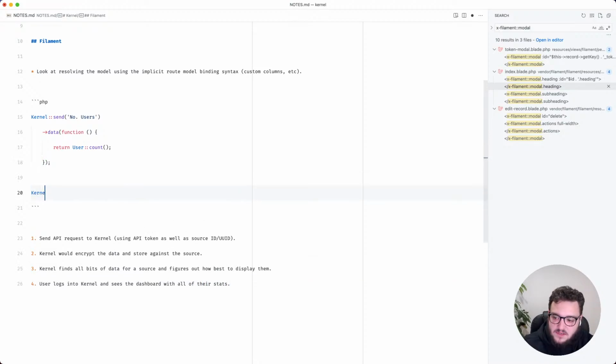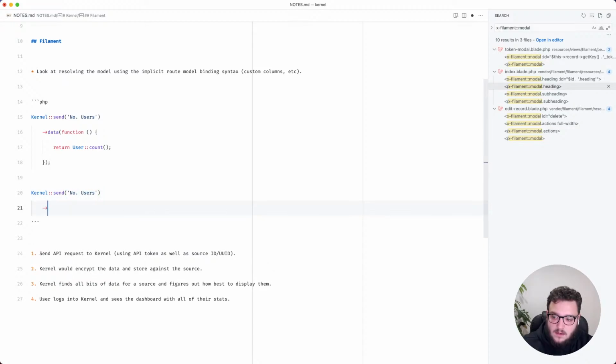We might do something else where you can say send number of users again, but instead you send a chart across and you say for the last 7 days, let's just do 1, 2, 3, 5, 8, 13, Fibonacci sequence. For the last 6 days, these have been the number of users, and then we output a graph instead of a number counter.